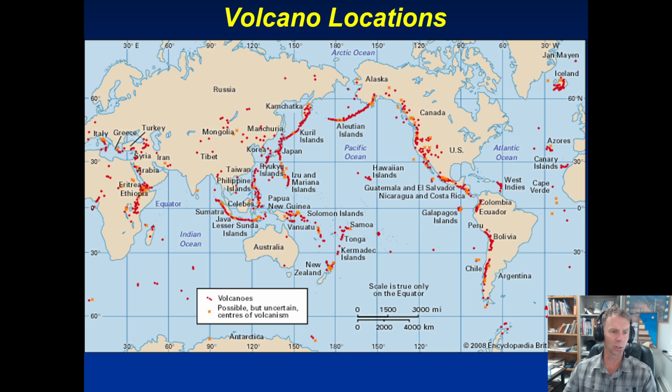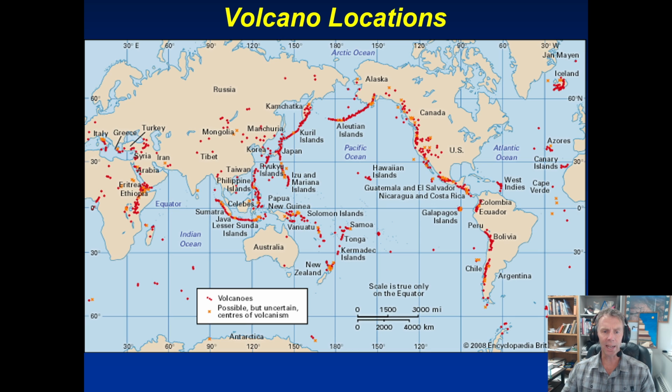This map is as good as any other that just shows the location of many of the Earth's volcanoes, ones that are active, meaning they're continuously erupting on human timescales, or they at least show signs that they've erupted fairly recently and potentially have the ability to erupt in the future. Geologists tend to classify active volcanoes as ones that have erupted in the last 10 or 11,000 years, or ones that have the potential to erupt sometime in the future. They have an active magma system that sits beneath them.